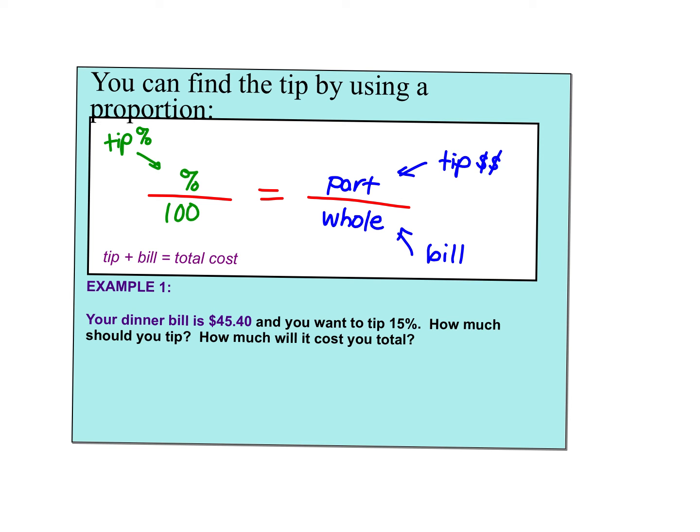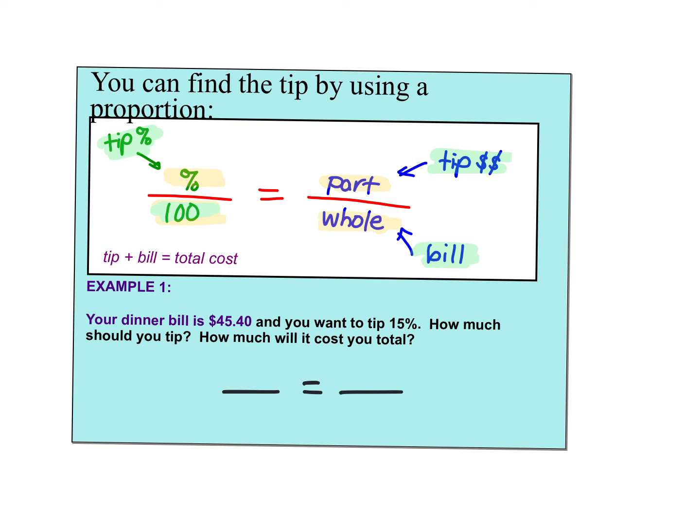All right, so now let's actually show you how this relates to what we've been doing with percents the last couple days in class. So you can find a tip using a proportion. So you can set it up just like we've been setting all of the problems up. So your percent is always going to go over 100, and your part is going to go over the whole. So in this case, your whole is going to be the bill, and your tip is going to be the part. Okay, and then your tip percent would be the percent over 100. So let's go ahead and try to set one up just so you can see how to do this. I'll show you 2 ways.